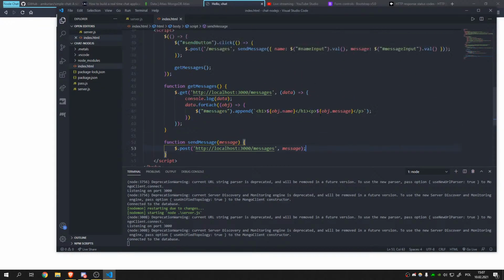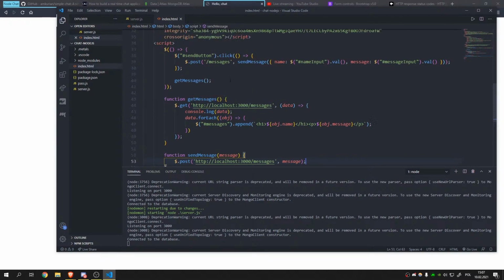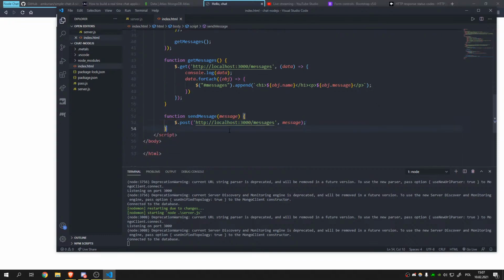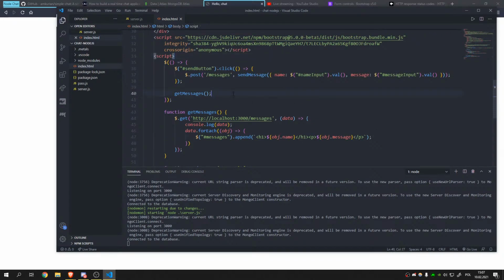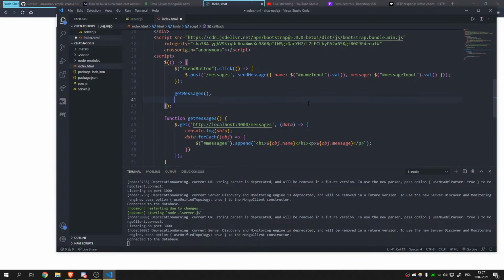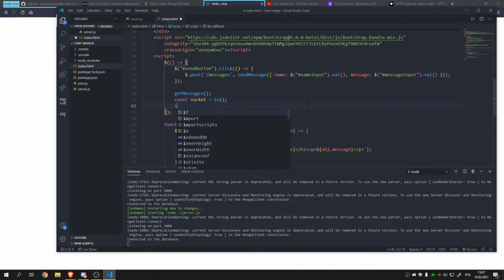Actually, I remember on our client side of things, all we have to do is just execute const socket io. Yep. And socket dot, I don't remember. Oh yeah, you can emit connected.